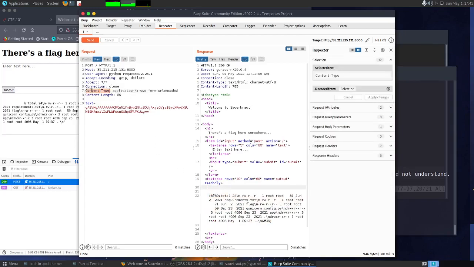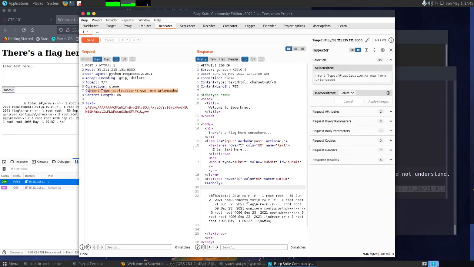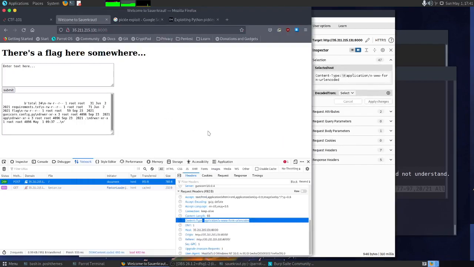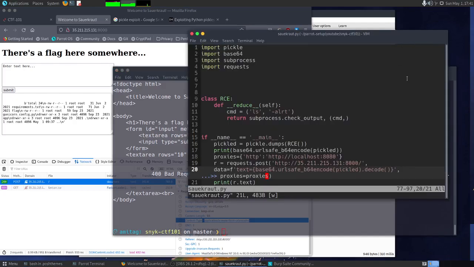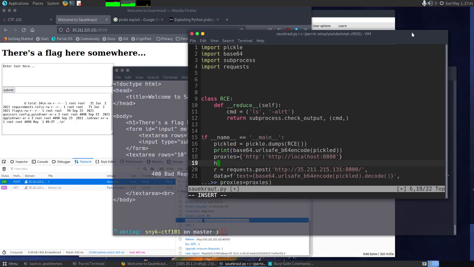We wanted to add this header, so let's add this header in our request in our Python script. Let's go back to our Python script and we will say headers equals this, and this.